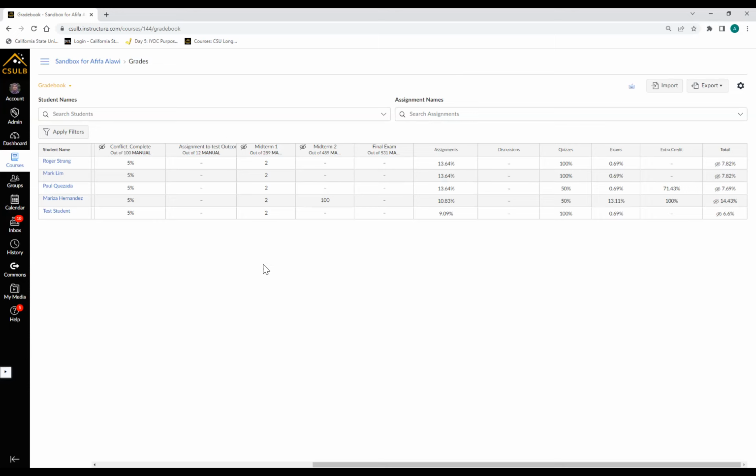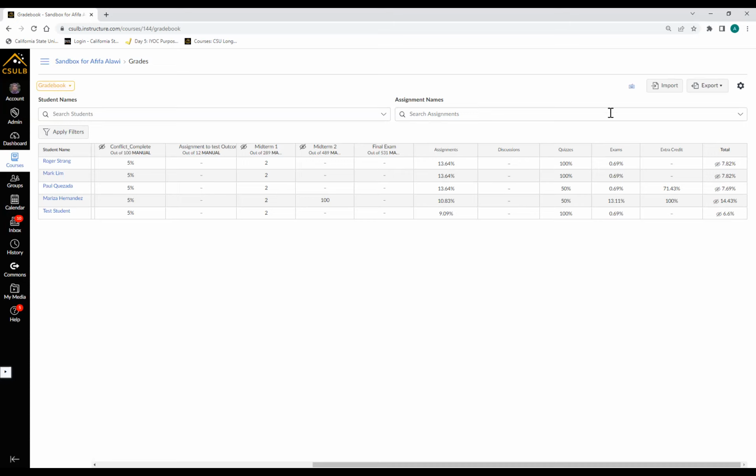The view that we are having in here is the standard gradebook view. However, we have a few more options. If I click on the gradebook, which is located on the upper left corner of my gradebook screen, I have the learning mastery, the individual gradebook view option, and the gradebook history option. At the moment, and maybe for a couple of semesters, we will just stick with the gradebook view, which is the standard view. Since we are at the beginning, we don't want the faculty to be confused, so we'll just stick with the gradebook view.